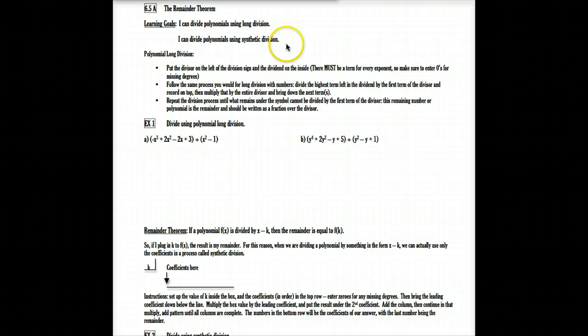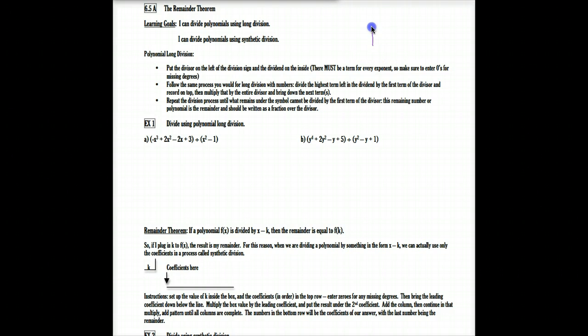Today we have two learning goals. We want to divide polynomials, and we want to be able to do that using long division and something that is called synthetic division. So long division you learned back in elementary school, I don't know, 3rd grade maybe, but just to refresh your memory, because most people don't do long division on a daily basis because they use a calculator, I just want to do a problem real quick here to review how long division worked.